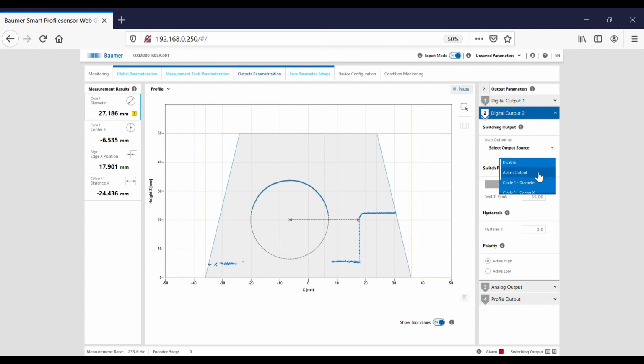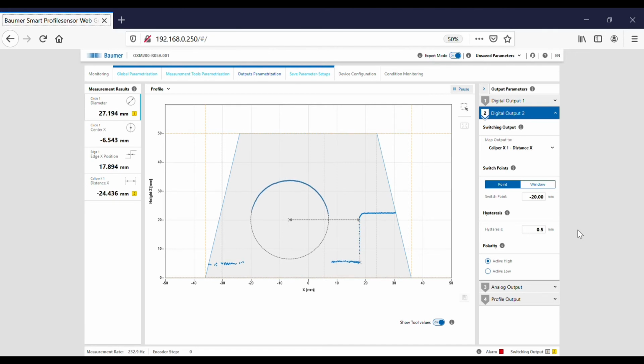So we go to caliper X distance, which is this now, has added output 2, and we can now set the threshold to say anything more than 20 mil, give us an output for that. And again, let's change the hysteresis there.